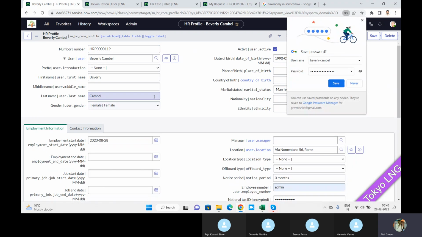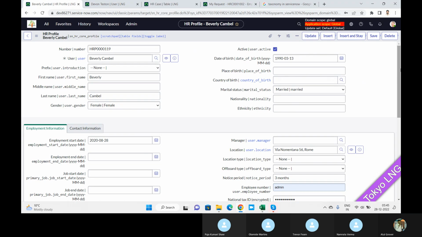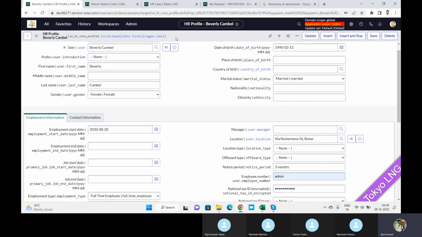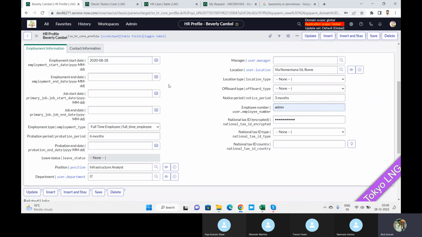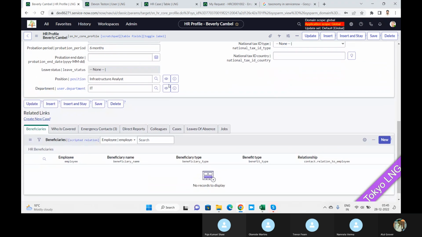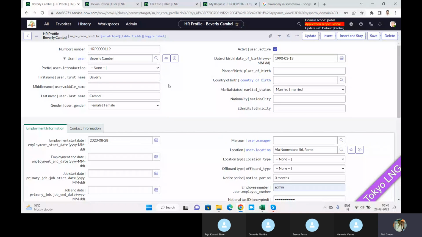Now you can see the comment information. The thing is that it is coming from the user table. This is actually the user account.